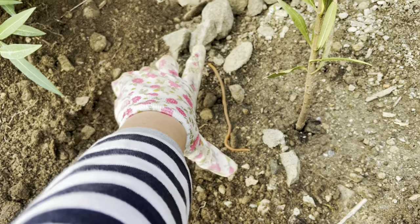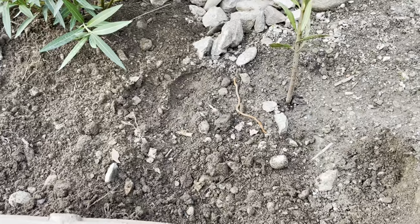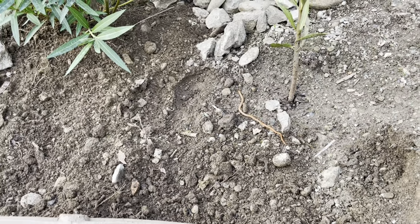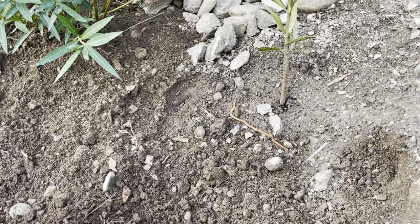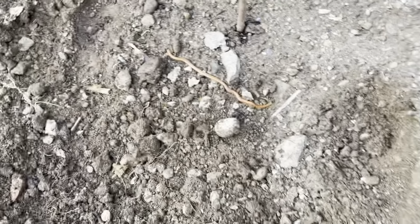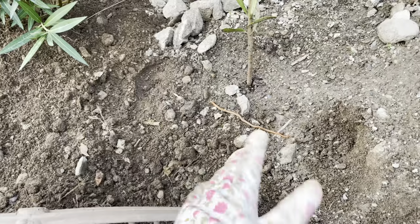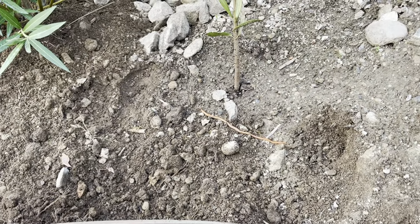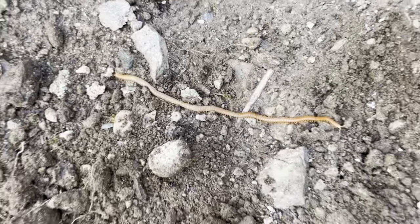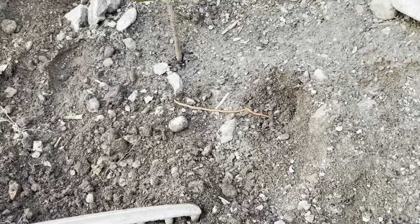It's huge. But I will be really honest with you, I don't like them at all, but I'm really happy to see living creatures in our garden and our soil. This is very good. That means the soil is good and we have all the ecosystem here. But look at that! This is really disgusting. The only good thing why I'm not running out of here is just because it doesn't jump and doesn't fly. I know nothing is going to happen. It is really slow. Look at the size of it. It's huge.